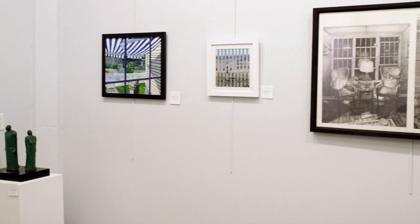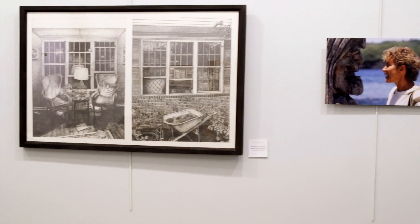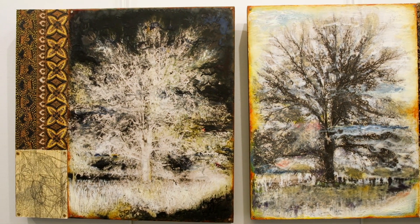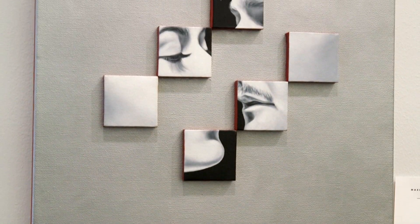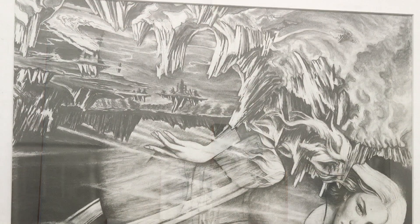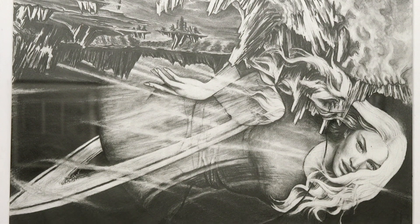We're here at Webster Arts for our new exhibit, Opposites Attract. This is an exploration of the tension between opposites. The concept of tension is an important part of composition in art, so we often see it in most anything in a gallery, but to actually have that as the focal point of an exhibit really offers us the opportunity to explore and consider what it means to have these two dichotomous ideas together in one piece.